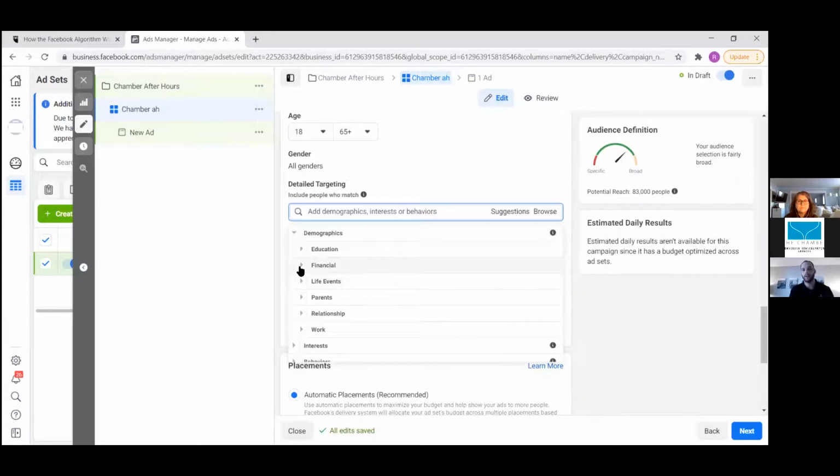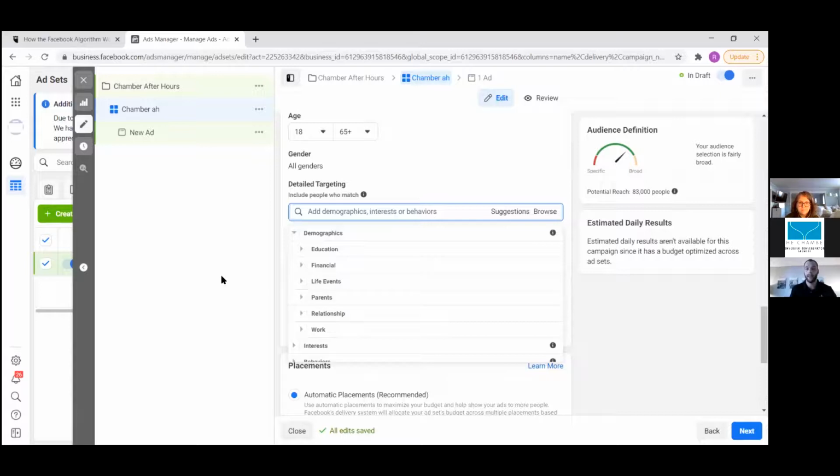Financial, you can say, I only want the top 5% wealthiest people in this targeting radius to see my ad. There's a lot in here that you can play with that fits your business needs, and they change fairly often. That's one thing you will see with this dashboard is there's little tweaks. It still looks the same, but there's little tweaks. So definitely recommend getting in here to the demographics and interests and target here.